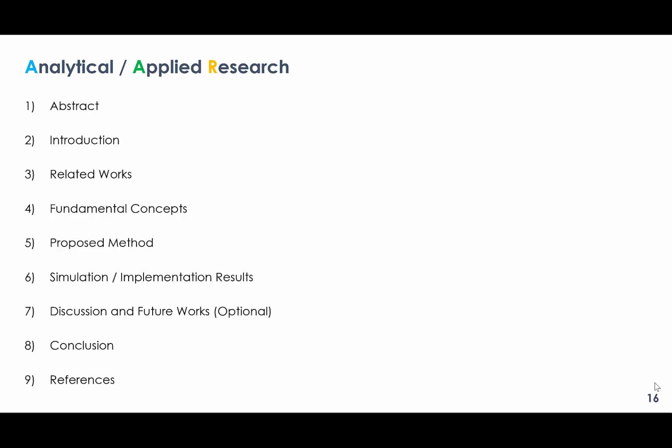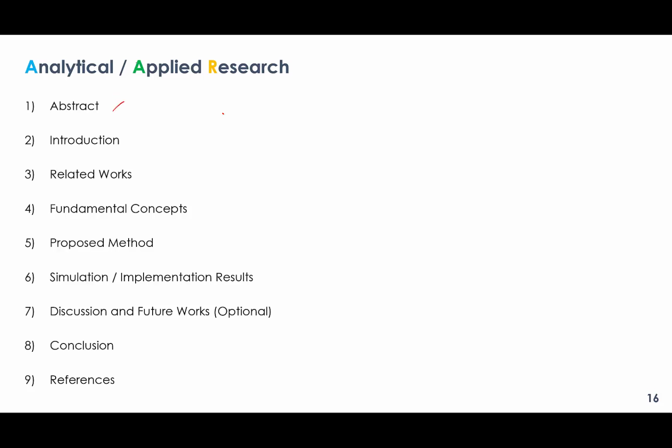Hi everyone, and welcome to episode 6 of the research methodology, and also part 3 of how to write a research paper. In the previous episodes, I introduced how to write a systematic literature review and also a survey. In this episode, I want to introduce how to write applied research or analytical research, okay? Many parts are similar to the previous ones, but some are different, and we're going to go through it.